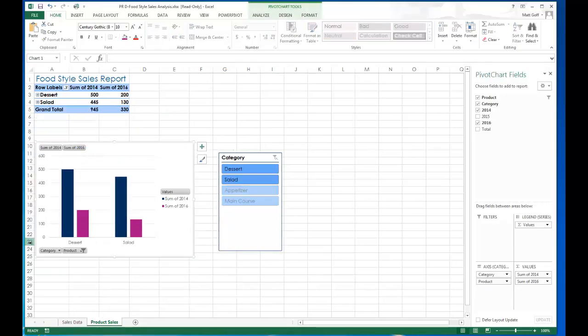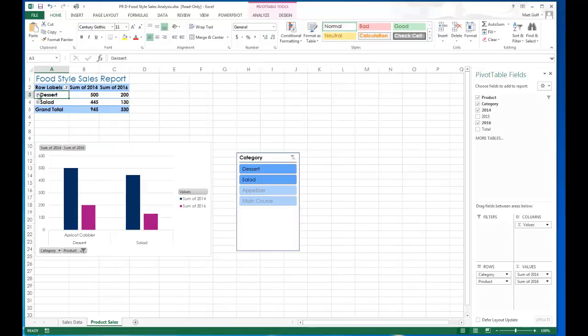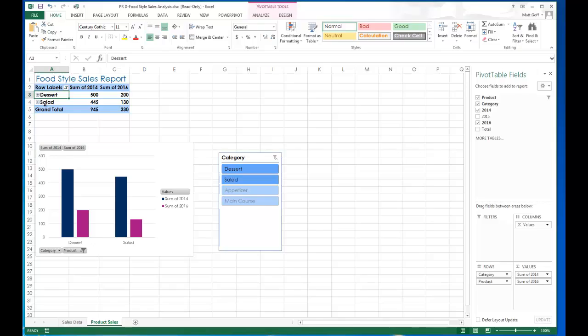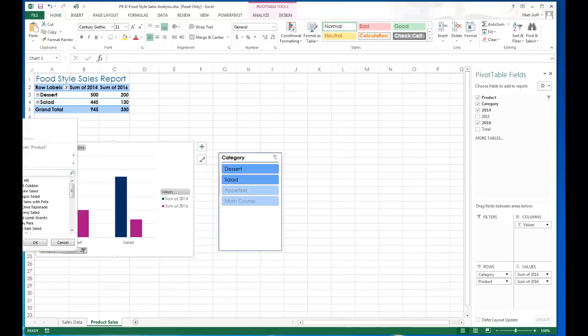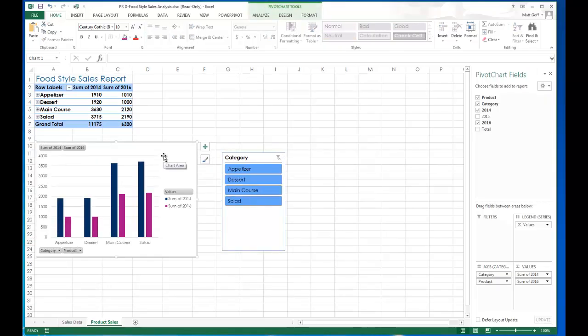And all this is doing is cutting down the categories. And if we expand these two, we'll see the three options that step five is asking us to do. So step six has us go back and collapse these two things out, and then click the product in the chart, and we're going to reselect everything so it all populates back, and the charts restore themselves back to normal for step six.